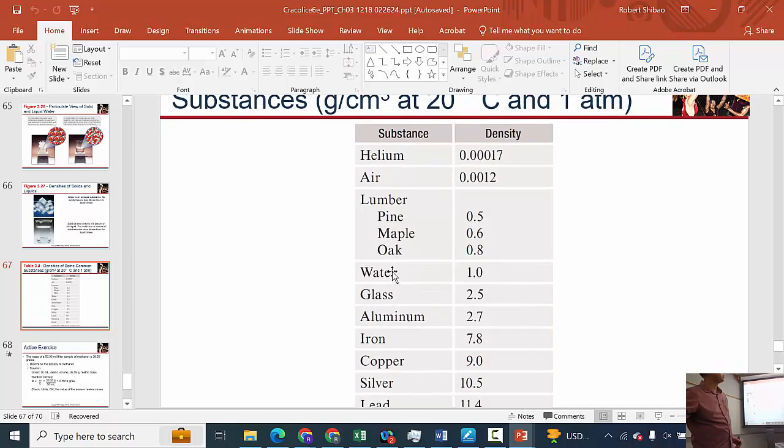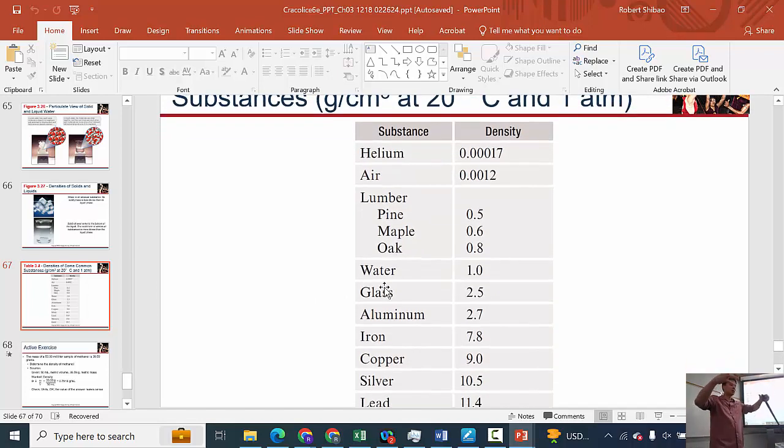And so when we measure density, we need to know the pressure because if we're under thousands and thousands of atmospheres of pressure, it's going to squeeze things down and compress the volume. And so there are people who work at tens of thousands of atmospheres. They use a diamond anvil. Have you heard of a diamond anvil? They use diamonds because diamonds are one of the hardest materials, one of the hardest substances around.